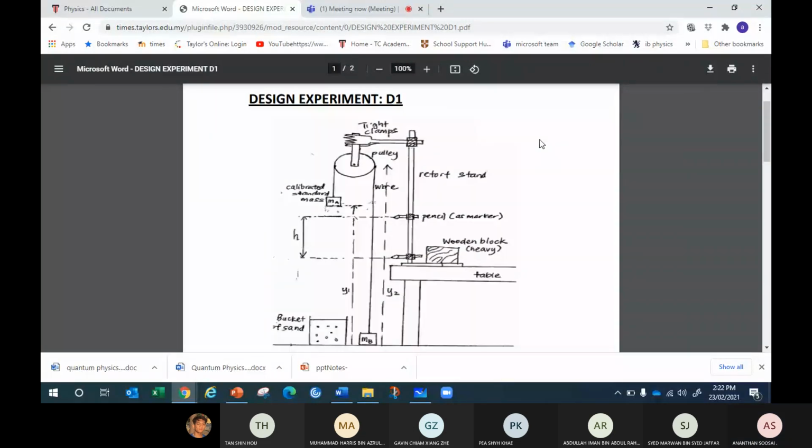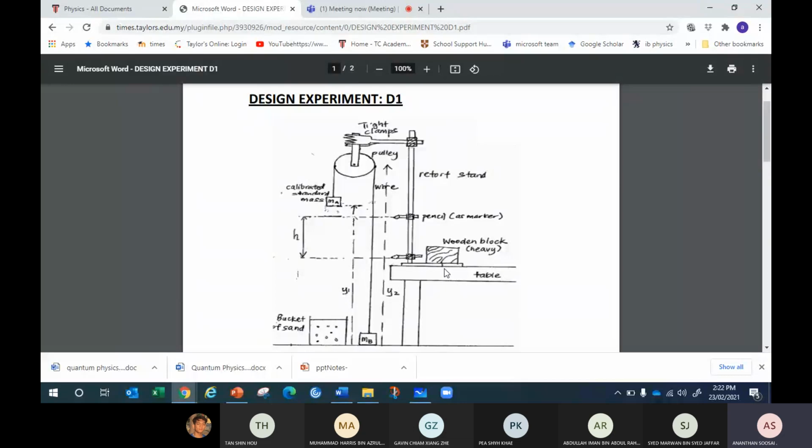So one example of the setup, the one we discussed yesterday, could be this. We have a pulley. We have mass A on top, mass B here. We can allow mass A to fall down. We have a bucket of sand as a safety. And we have 2 markers for h to find the time. But the h must be quite close. There is a mistake: h has to be quite close to the mass, up to here, because we're taking initial velocity as 0.